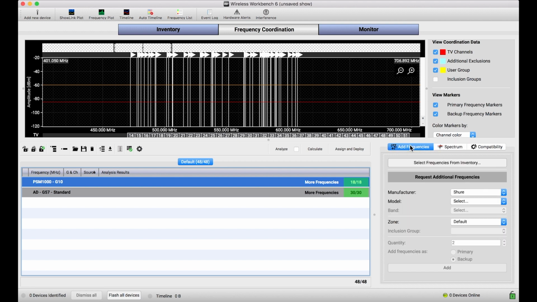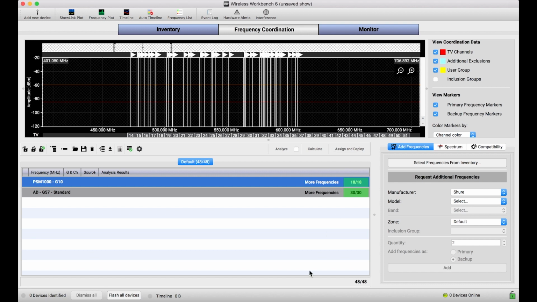Now, that normally is a good thing if you assume that all of the spectrum that your devices operate in is legal and allowable for those systems to utilize in a particular region. Now, depending on where you go, that might not always be the case. So I'll give you an example.